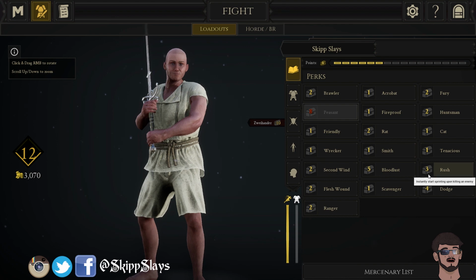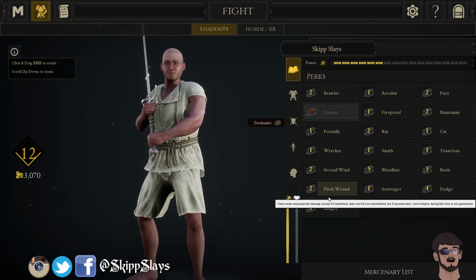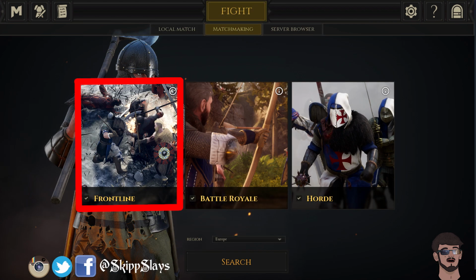Perks, armor and weapons are all something that need to be thought about explicitly when diving into battle. If you don't have the correct setup that works for you, then you won't enjoy the game as much. Right, let's go ahead and dive into the game modes.